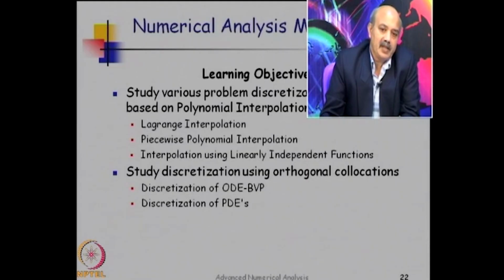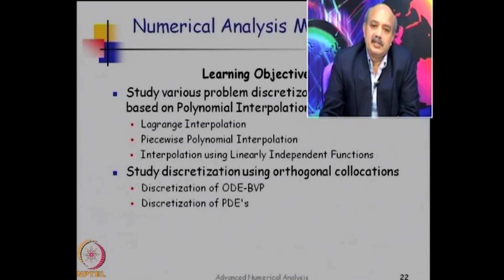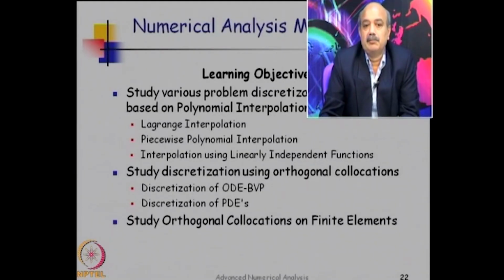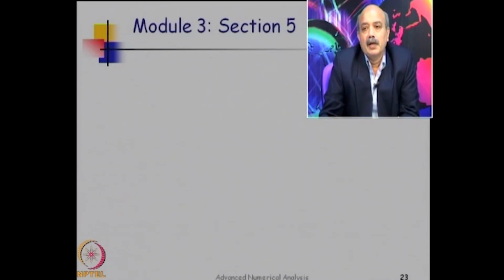So this is my next task, that is, to study how interpolation plays a role in problem discretization. In particular, we are going to look at the method of orthogonal collocations, which is a very powerful method used in solving a variety of chemical engineering problems, and then have a brief look at orthogonal collocations on finite elements.